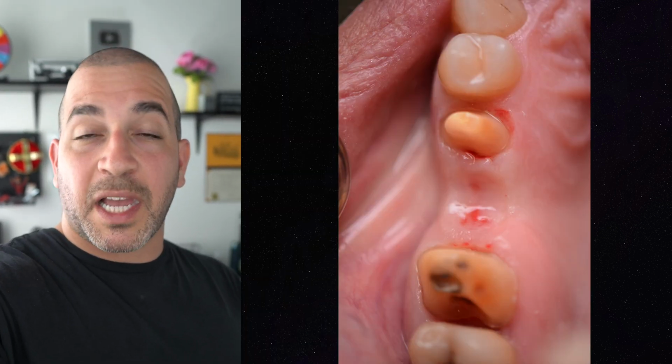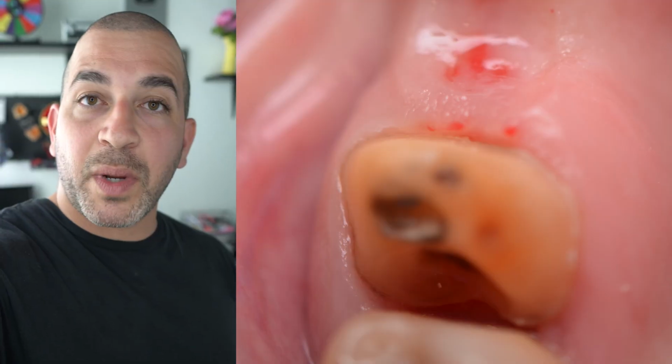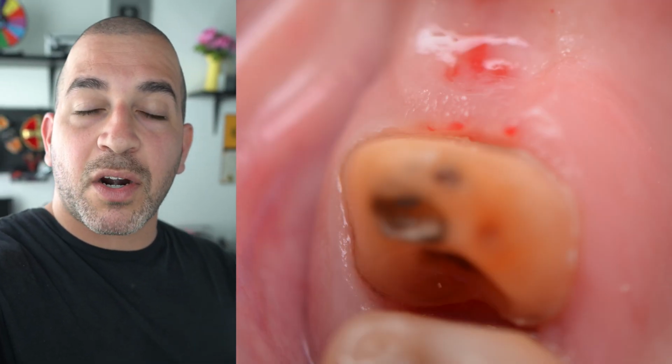This is what our tooth looked like after removing all the cavity. Although it looks dark, the tooth has a hard stopping point. I am pretty confident that he's going to be pain-free and that a root canal is not needed.